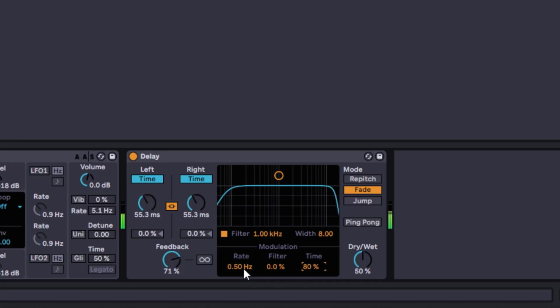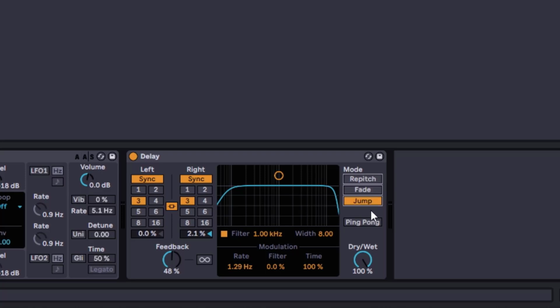Maybe I'm going to do something like that, and something maybe like that. And I can maybe even offset this one. So this is a little bit phasey, a little bit glitchy. If I go all the way up, you can really hear what this is doing. So this is how the fade works. It's going to try to crossfade the old times with the new times. And that's fine, that's how it works.